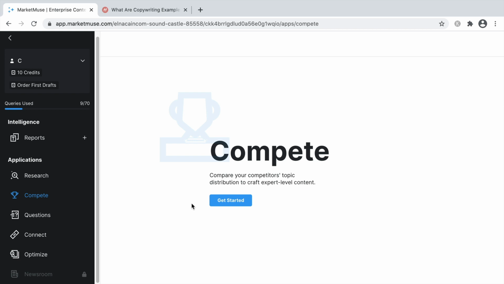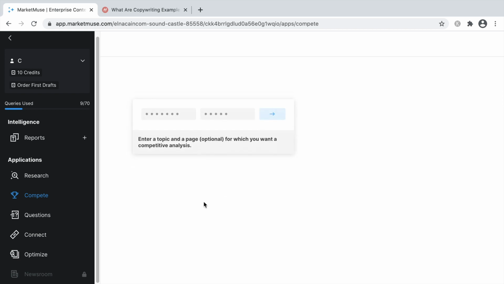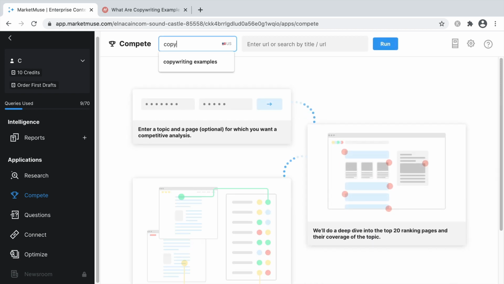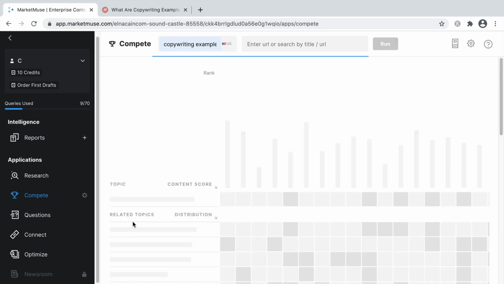If we go to compete, it says compare your competitor's topic distribution to craft expert level content. Again, this is for your clients, but this can also help you with finding topic ideas. Is this a good topic for your client, right? So it's going to just give you a different look about this one keyword, this one topic idea on Google.